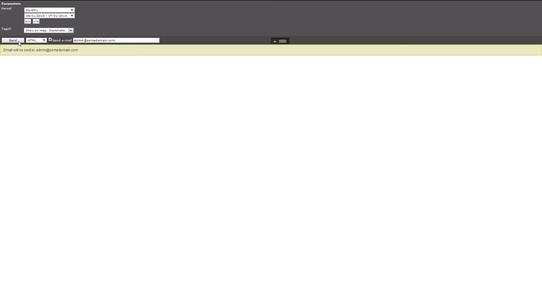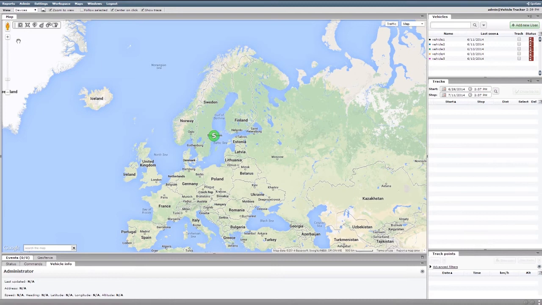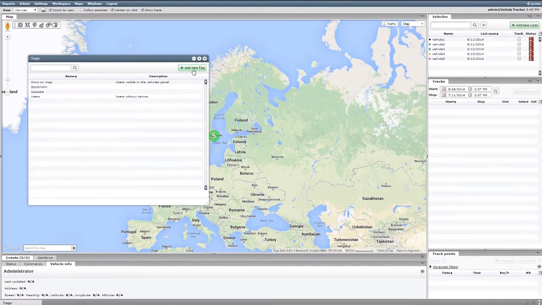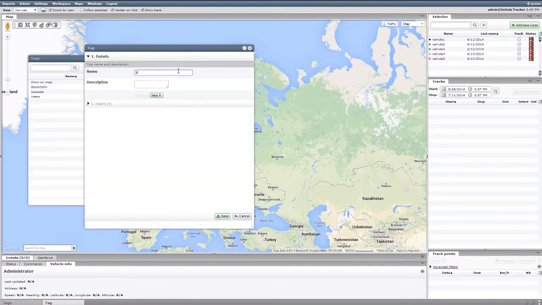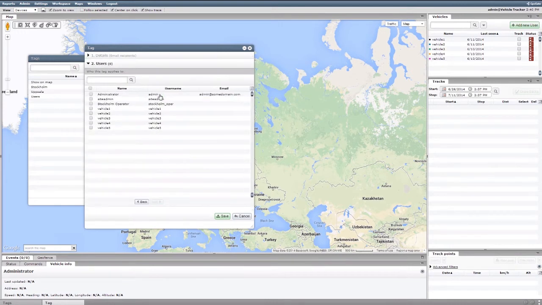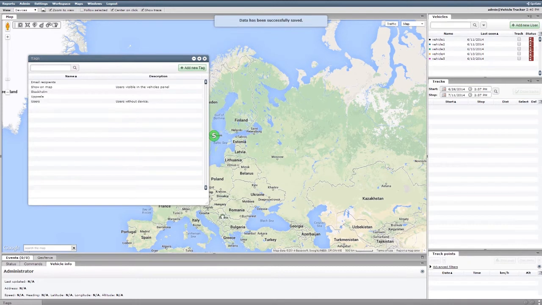Now you know how to generate a report, so let's set up a scheduled email. For this to work, you need to have a tag with one or more users with an email address. We will start by creating a tag that will act as an email recipient list. Go to the admin menu and click on Tags and then create a new tag and call it Email Recipients. The second step lets you select users that should be included in the email list. Select users with a valid email address and click Save.